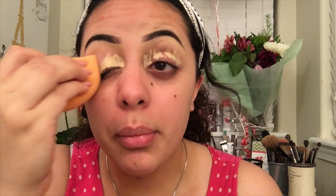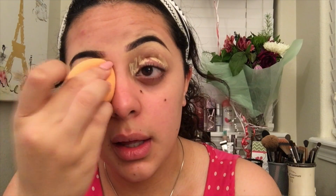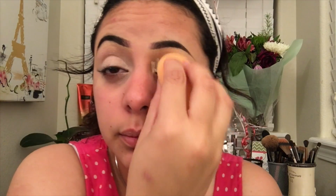If you're going to do a very dramatic look, I would recommend just priming your eyes with an actual eye primer. But since this is going to be very glowy and it's not going to be very heavy makeup, I'm just going to use concealer.